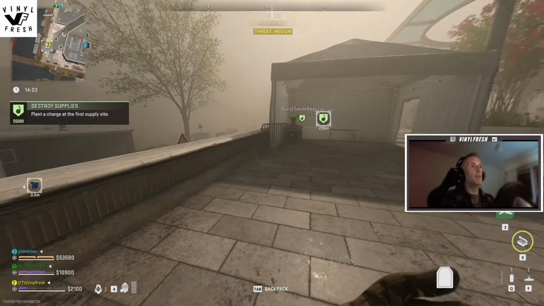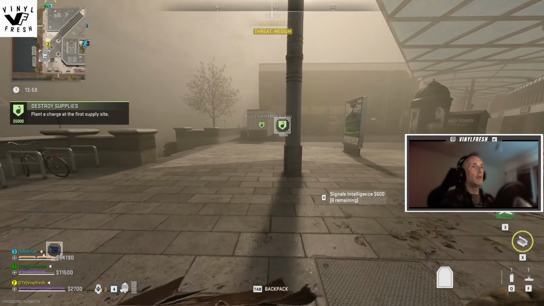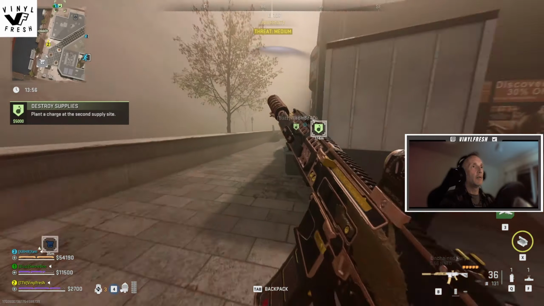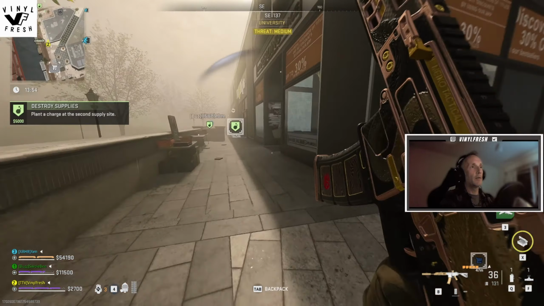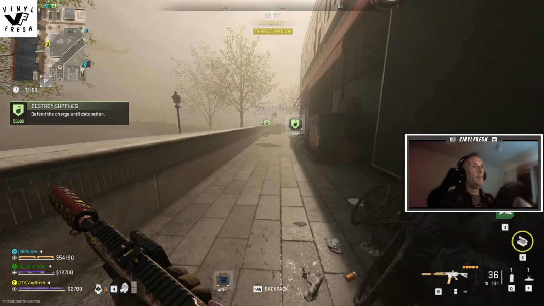I got 100 plates and then I got... Can I plan the second one? Okay, so there's that reinforcement heli by me. Charge set. Secure the area or start moving to the next target. All ultra charge is hot. Set security and confirm detonation.